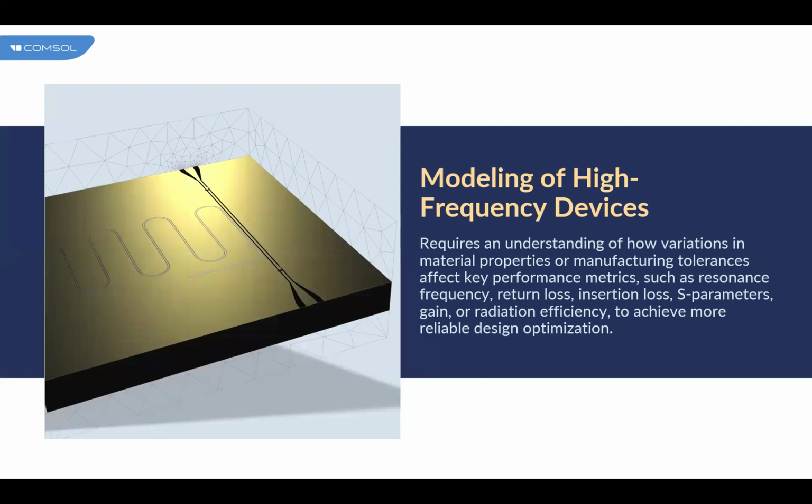Let's move on to the radio frequency industry. Designing high-frequency devices demands careful consideration of how material properties and manufacturing tolerances impact performance metrics such as resonance frequency, return or insertion loss, gain, radiation efficiency, and so on. Even minor variations can lead to significant deviations from expected performance. This is where we can leverage uncertainty quantification tools.